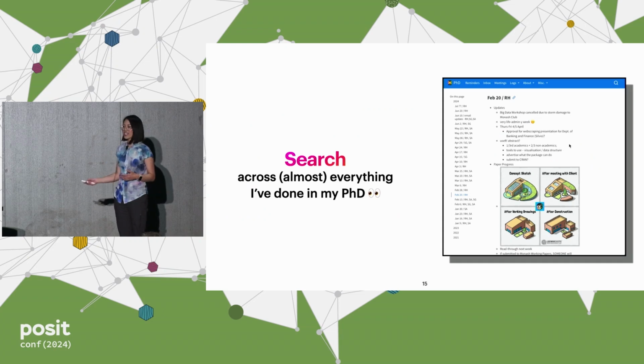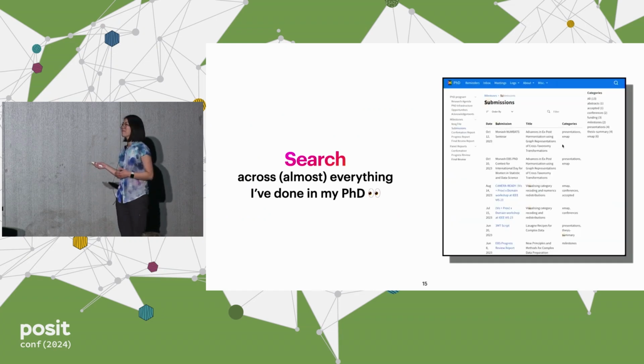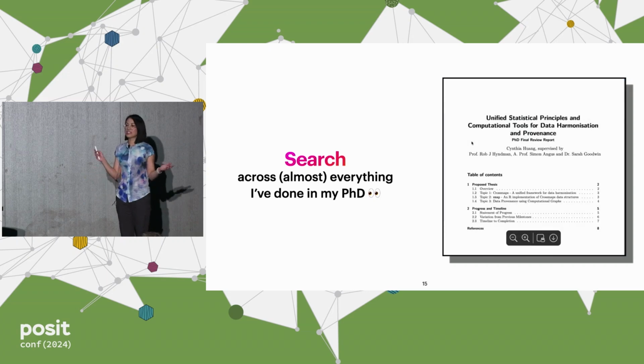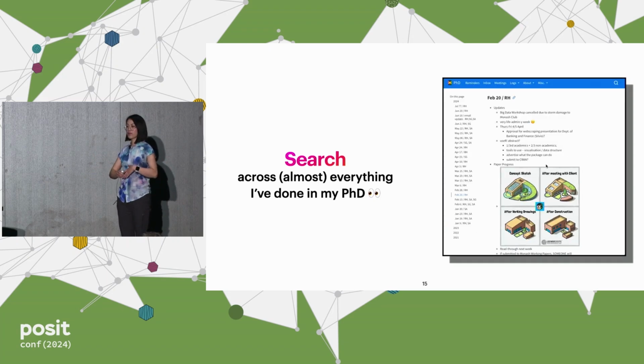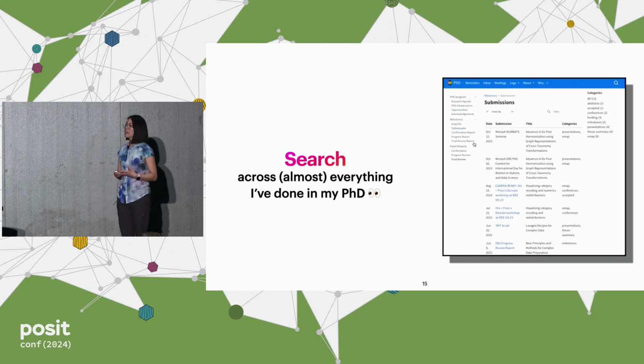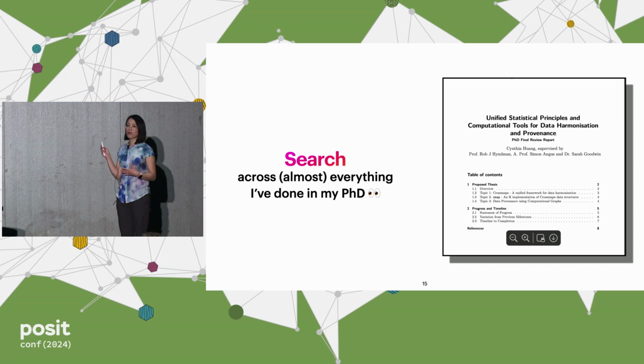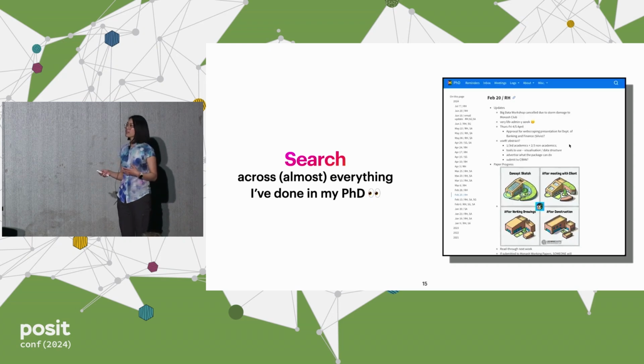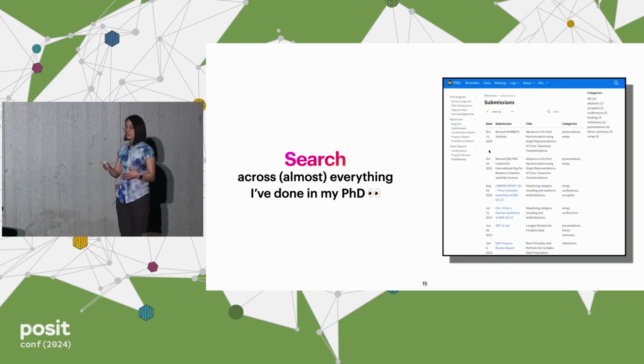And so switching context a little bit, this is probably the application of Quarto websites that I'm most excited about. It is a Quarto website that contains pretty much everything I've done over the last 3 years in my PhD. I can search it for almost everything. So meetings that I've had with my supervisors, publication drafts or submissions that I've made.